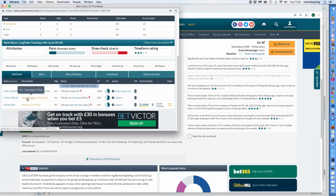Kempton, a mile, again, it's less well fancied now because it's a Mark Prescott horse, and we're beginning to understand that this is not really a particular trier. And so slowly into stride, took keen hold, in touch on the inside, but it's a dyer because it pushed along, outpaced 3 furlongs out behind, no chance after. So this horse has been sent out there held up, pushed along 3 furlongs out, never a factor.